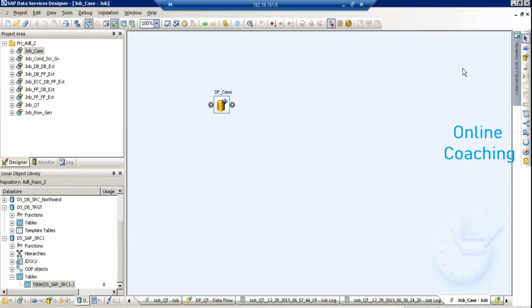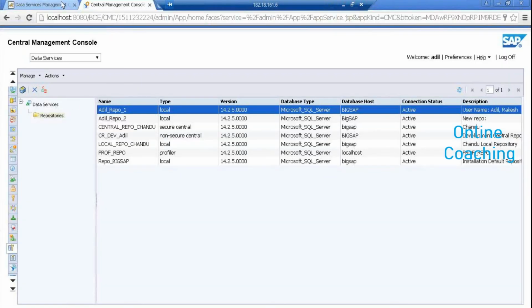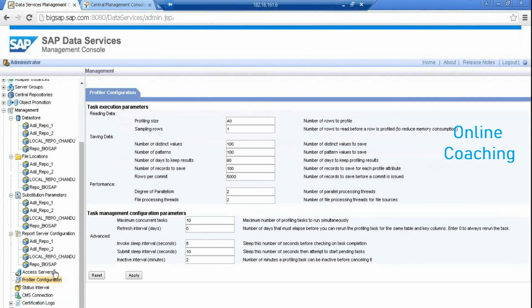So you can link all these things, and once you do this profiling activity, you can see the stats of that, or the profile of that table. So what is that table all about? How many columns are there? How many primary keys are there? How many nulls are there? So the statistics on the table. So that is what we do using a profiler. And back to where we started.